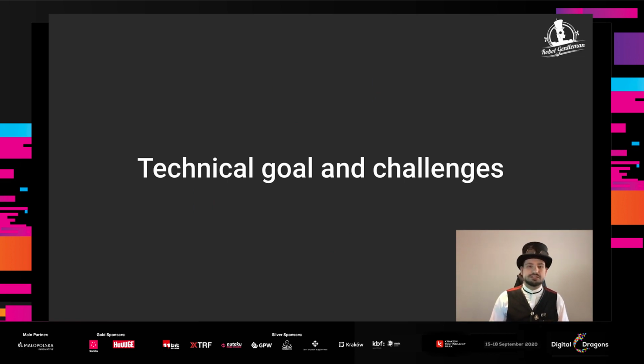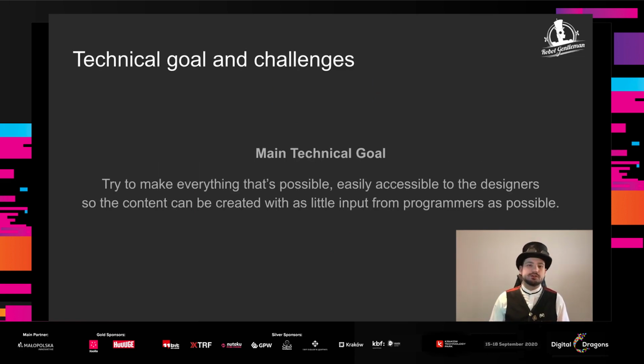During the development of 60 Parsecs, we had one main technical goal, other than finishing the game, of course. It was to develop it in such a manner that the designers will be able to implement new content with minimal input from the coders. This would allow us, as our resources were unfortunately not unlimited, to focus on other technical challenges, and at the same time, give designers a free hand when it comes to implementing content and content-related logics or assets.